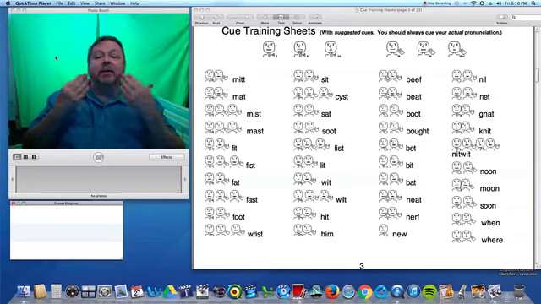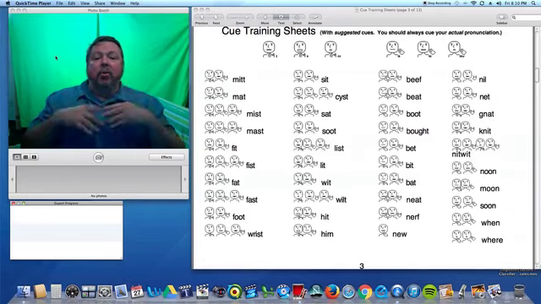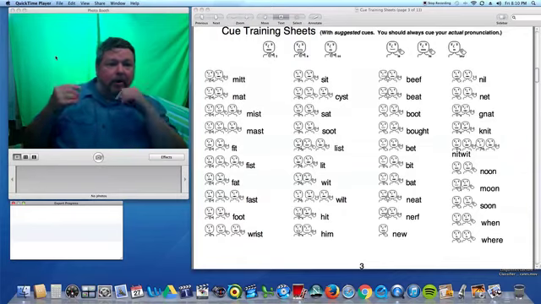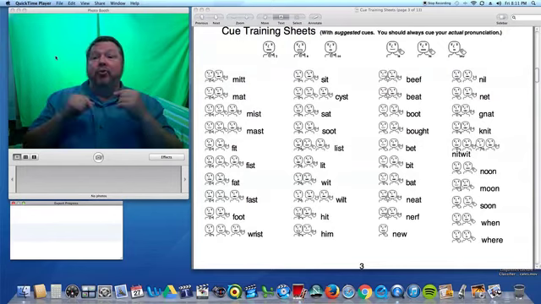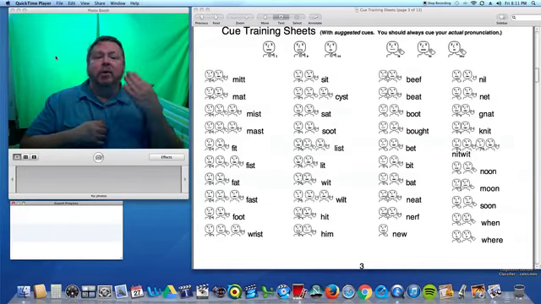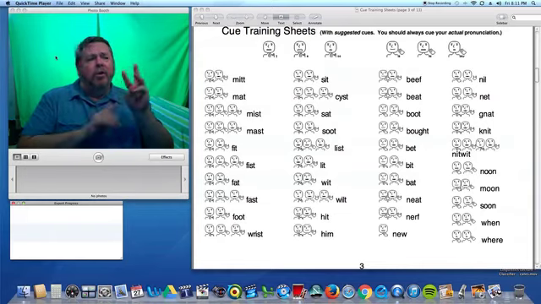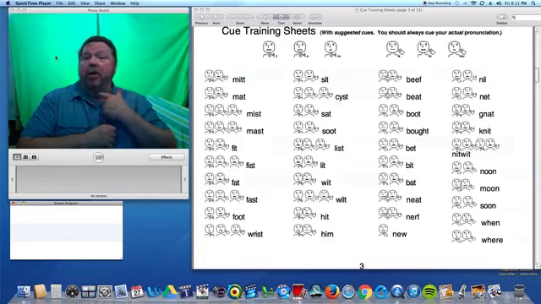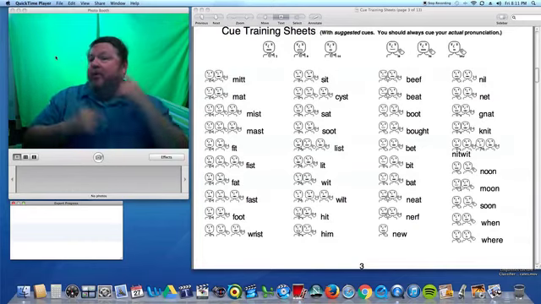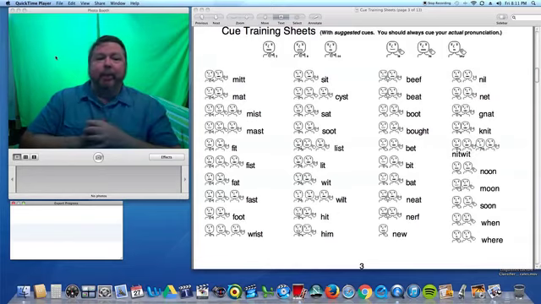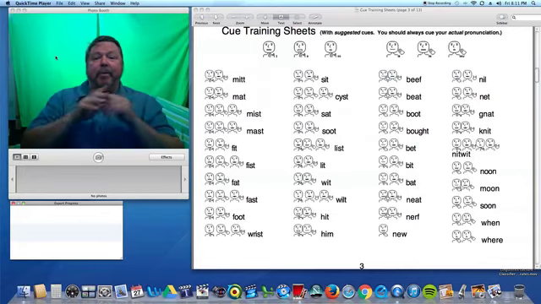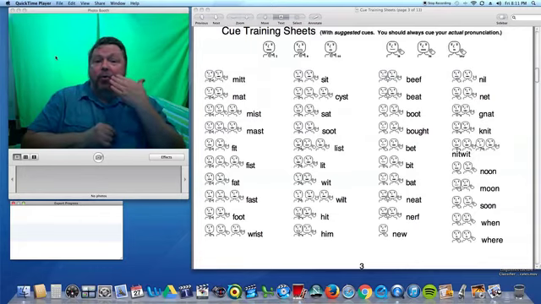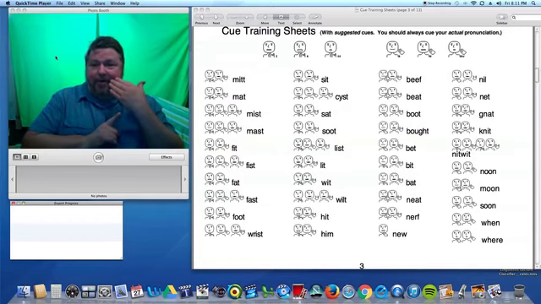So fist, fast. For what it's worth, first. It's not in here, but you can cue that first, right? Foot. There's your o sound. Foot. And wrist. Why don't you use the w sound? Whist. Are you saying whist or wrist? What's the sound? Wrist. Okay. Sit, cyst. That'll be the beginning of sister or cyster.